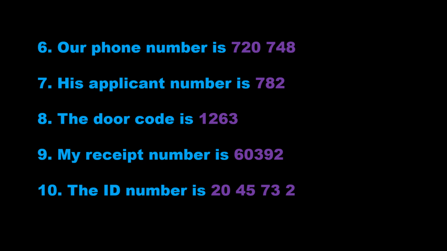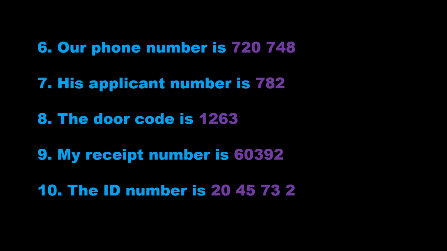And also with number 7, that can be read as 782 or 782. And you hear different habits that people have when they're reading out numbers. To be honest, when I'm reading out a string of numbers, my personal habit is to just read the individual numbers. So 1, 2, 6, 3.